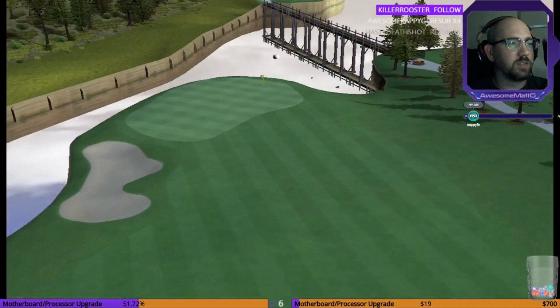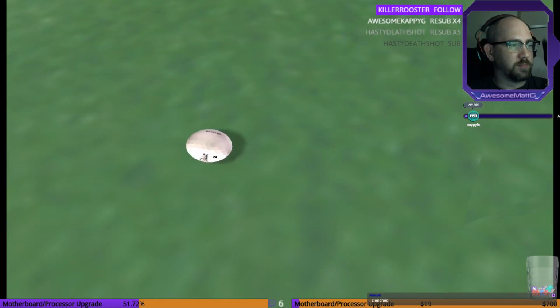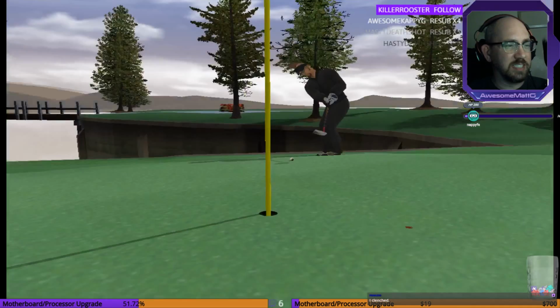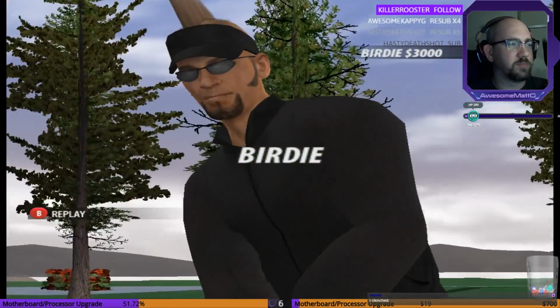It's all right. Looks like things could get a little interesting from here. He got into thicker rough than I did. And this would finish it. 6 inches left and 1 foot 8 long. I'm going to eyeball it just because confidence. Awesome. I don't believe it. Take that, BJ Singh.